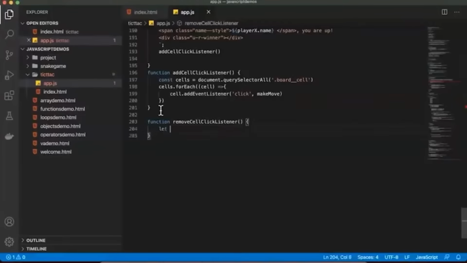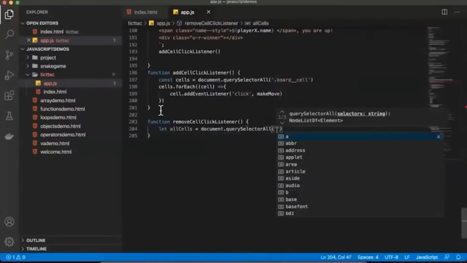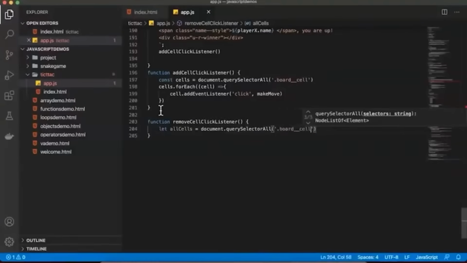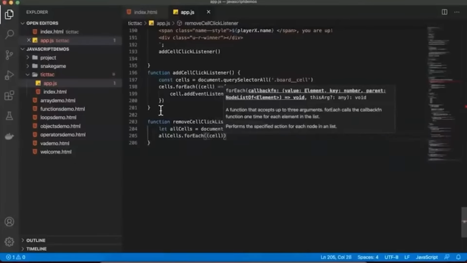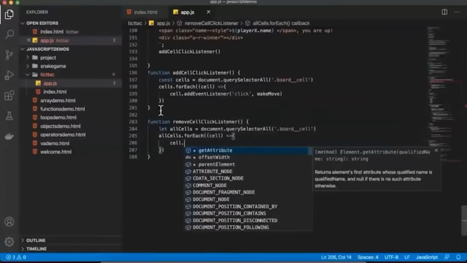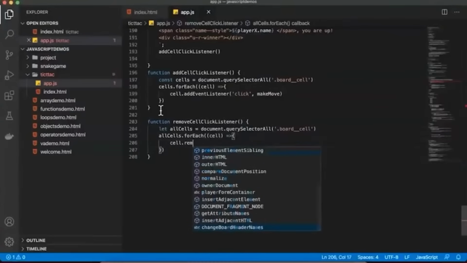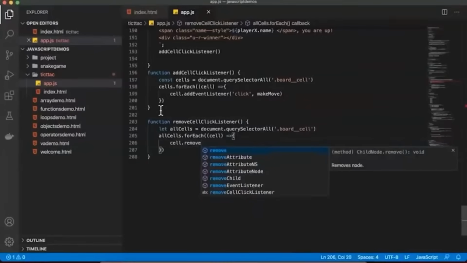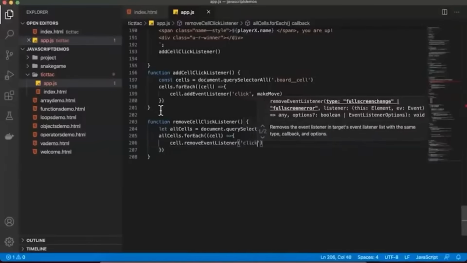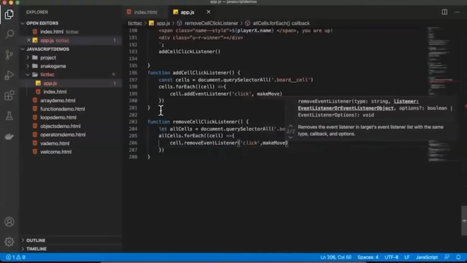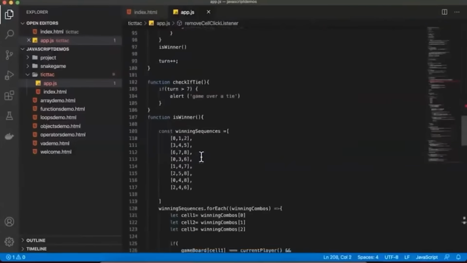Now here we say let allCells equal to document.querySelectorAll, board cell, and now we say allCells.forEach cell, and here we say cell.removeEventListener, which event, click, and second parameter will be makeMove. That's it. So friends, most of our JavaScript code is written now.